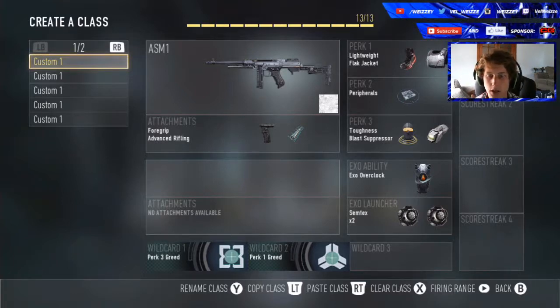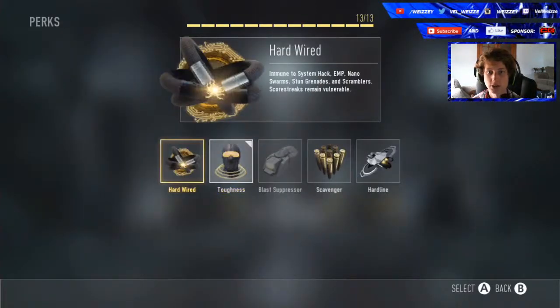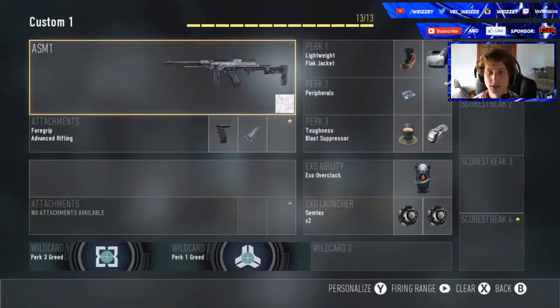I just use peripherals. For the perk 3 slot, we're using toughness and blast suppressor. Now, if you guys aren't using these two perks, I don't know what you're doing, but you have to use these two perks. These two perks are the most notorious perks. Everybody runs these perks. The only other one you could run is hardwired, and that's it, but you need to run toughness and blast suppressor.